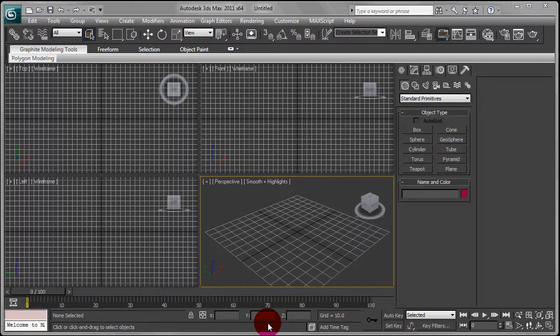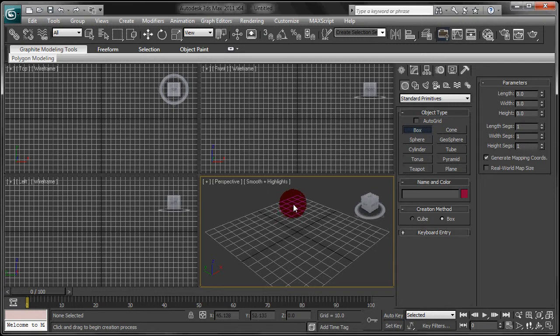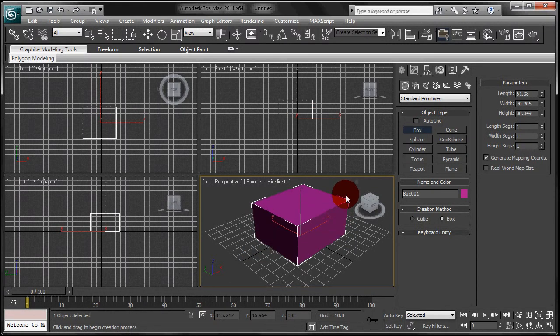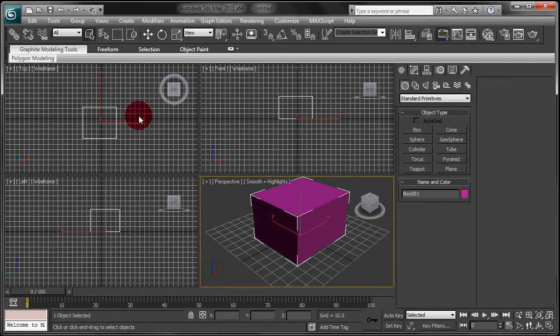So, we have a block, and it looks a little boring unless you want to make Legos. To increase realism in 3D, we're going to texture this block. I'm going to go over Max's material system briefly and give a simple rundown on how to apply textures.